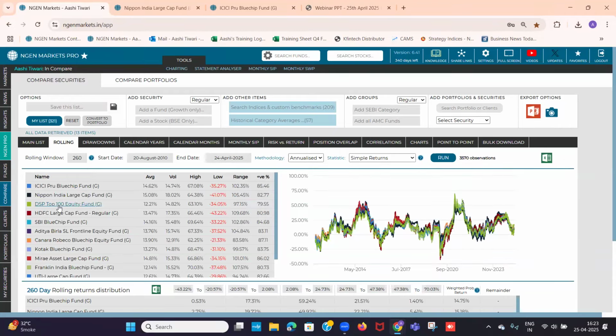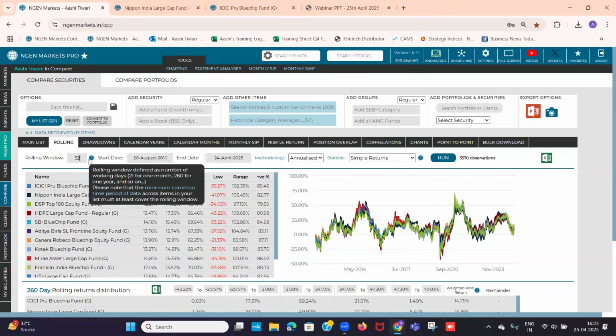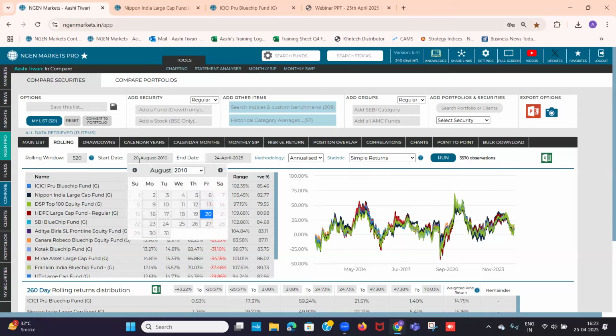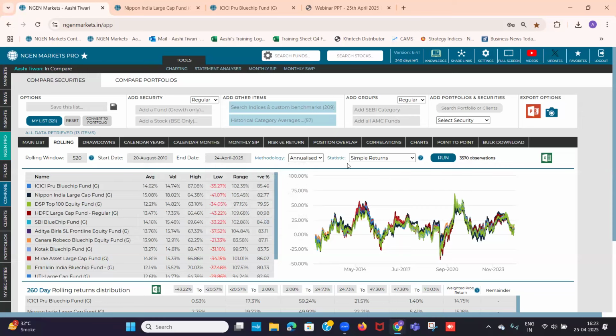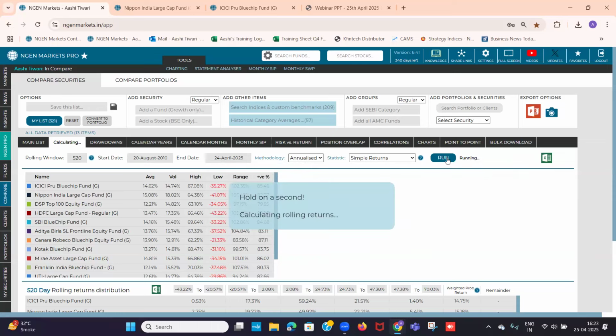Now, the first thing that you would be able to see here would be the rolling window. Now, we calculate rollings on a daily basis. And here what you see, 260 is basically 1 year working period. So in 1 year, there are total 260 working days. But let's say you want to check for 2 years rolling window. So for that, you can simply multiply 260 into 2, which is 520, and input the number of working days right here. Also, you have complete flexibility to input a start date and an end date. Once you do so, you would then be required to click on run so that the system can take it into effect.